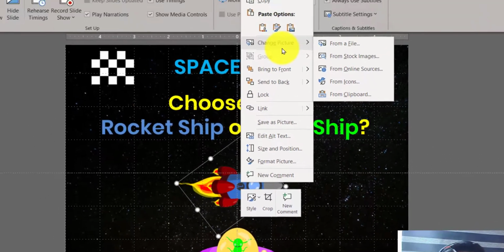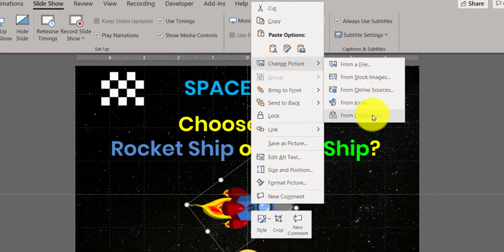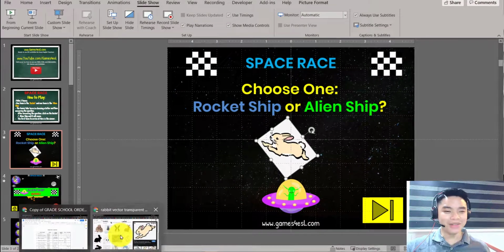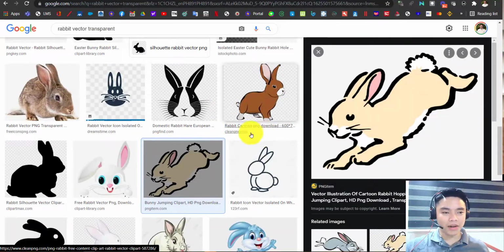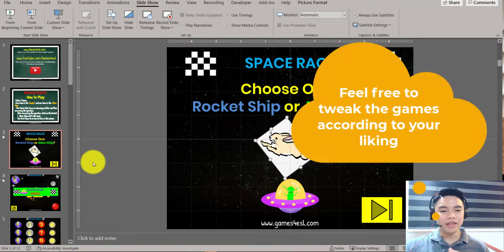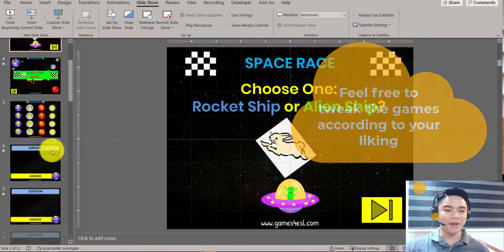You could see there the option Change Picture, and you just get it from the clipboard, the last thing that you have copied. That's why I searched in Google for a transparent picture, so that it would look better. So it's really up to your creativity already. The potential of this game having races is limitless.